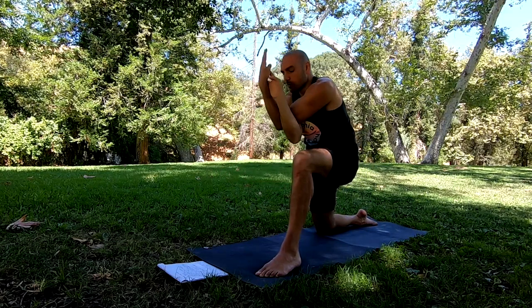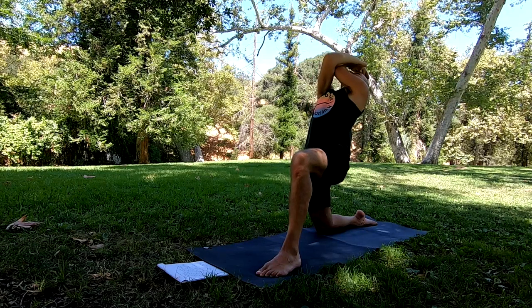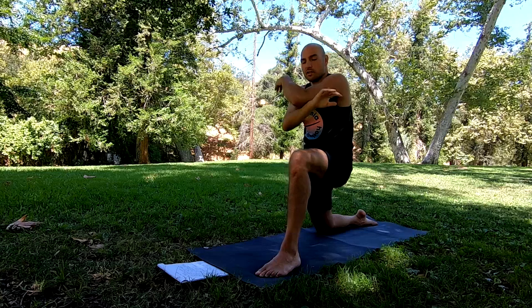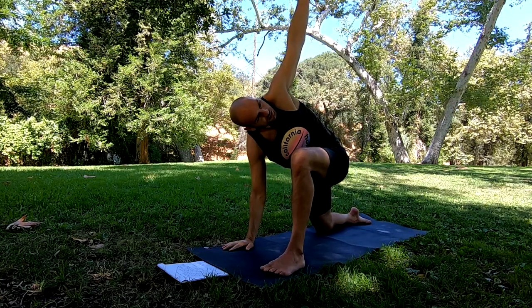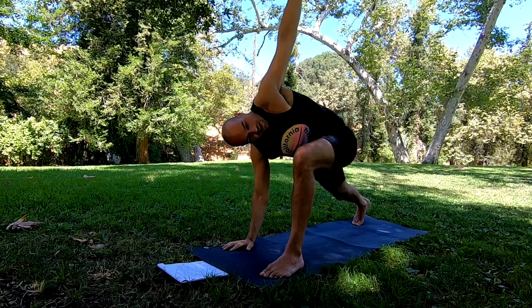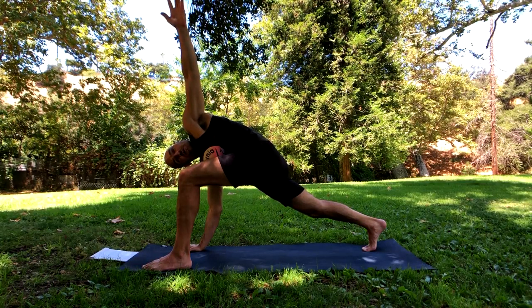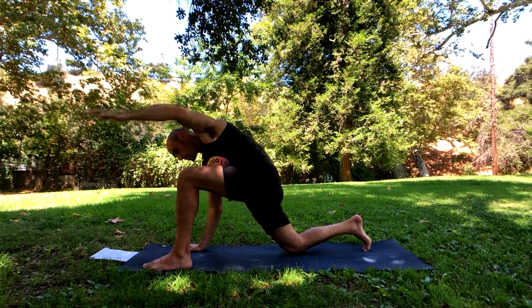Inhale as you arch your back. And good, release that. And let's put the right hand down and left arm up. Tuck the back toes and raise the back knee up. Good. Look up at your hand. Good. Set it down. Set the back knee down. Set the hands down.